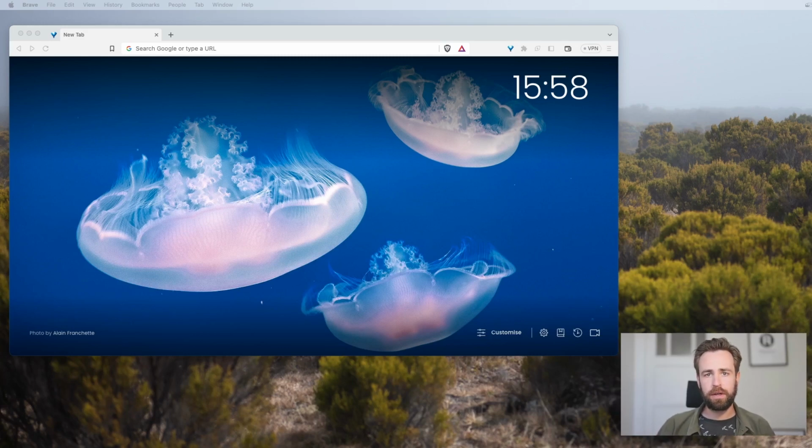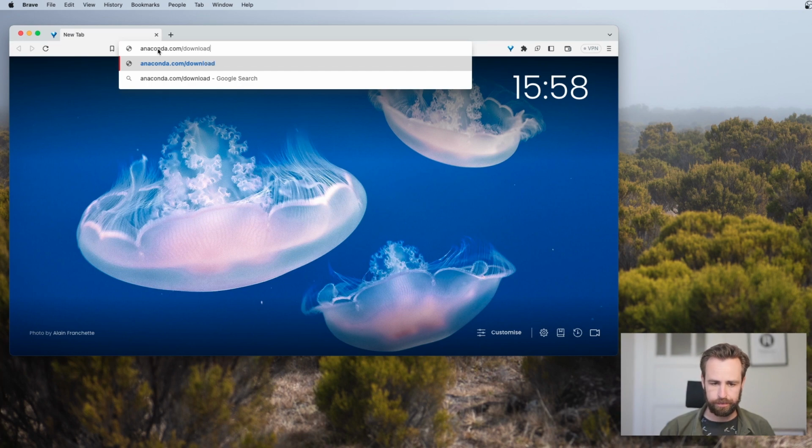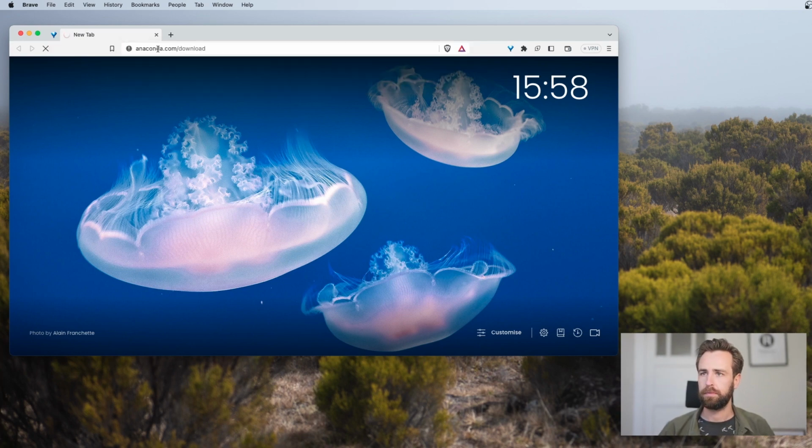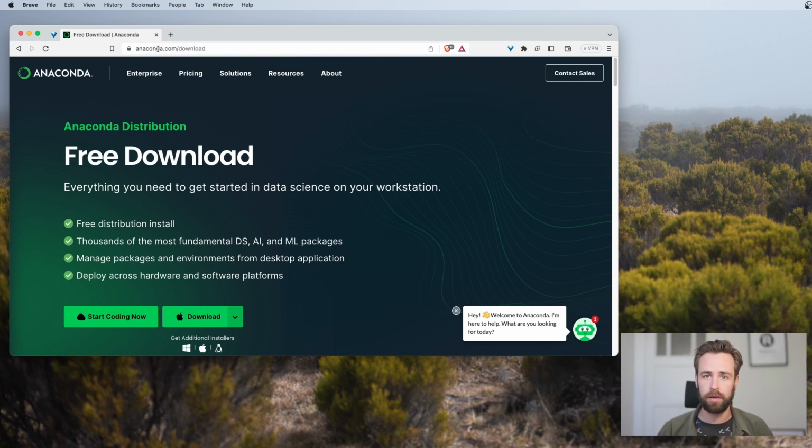In order to install this, please open a web browser and visit the following web page. So you're going to anaconda.com/download. Here you can download the actual distribution that you need for your Mac. In order to understand which version you need, double check which type of chip you have in your Apple.